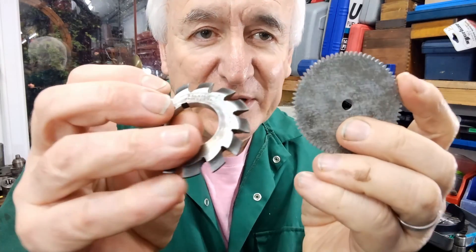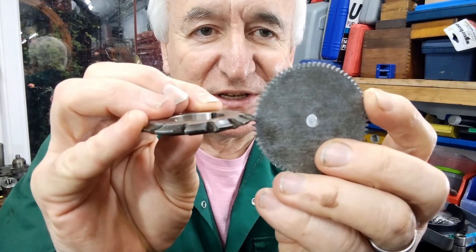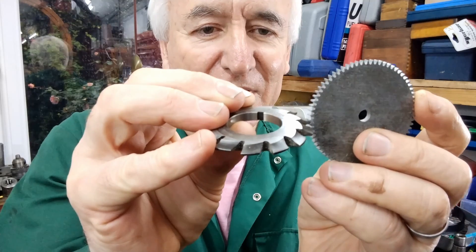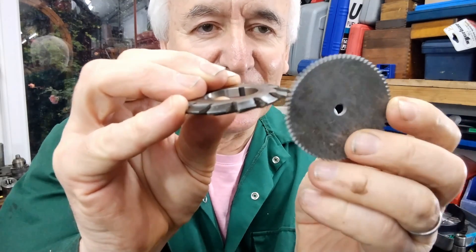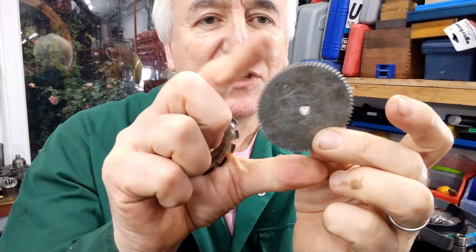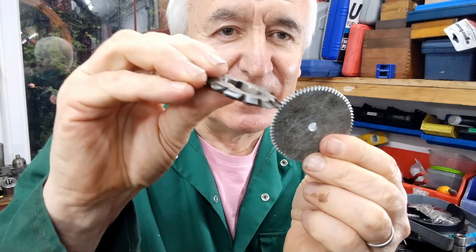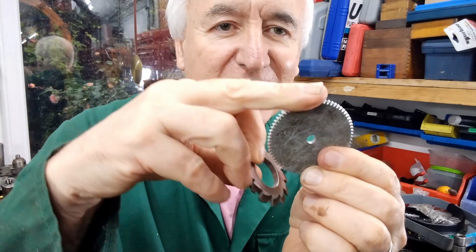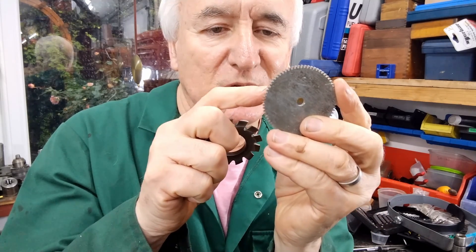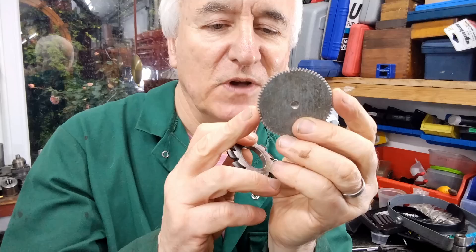The problem is I went in too deep with the cutter. When you're setting this up on the milling machine, it's not easy to judge the depth you want to cut to — you want to cut in enough to leave a tooth profile, but it's a bit of guesswork. After cutting all 72 teeth, I measured it and it was no longer 2.3 inch diameter — it was a little less. The cutter had gone too far and taken a bit off the outer edge. So for the main wheel cutting I decided to go in a depth of one and a half millimeters, which should stop it reducing the overall diameter.